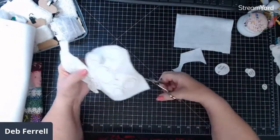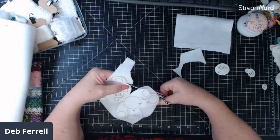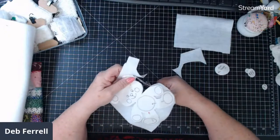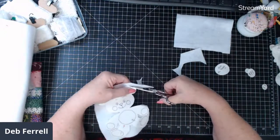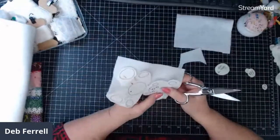Some people might like to use embroidery scissors or smaller scissors. Whatever works for you is what you should use. So the cutting out takes a while.